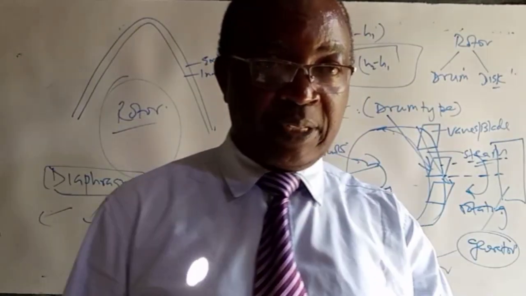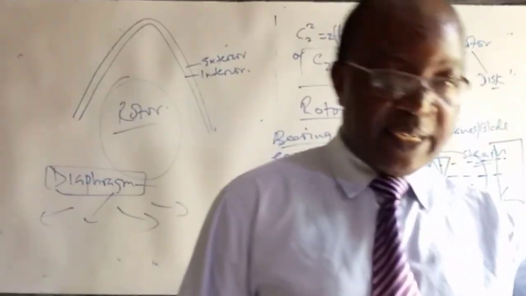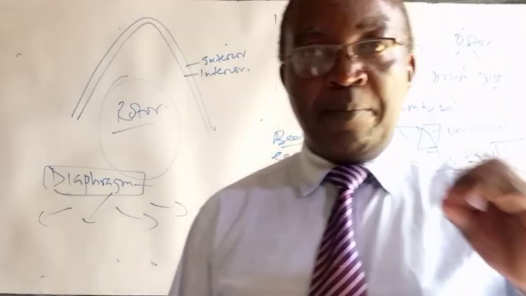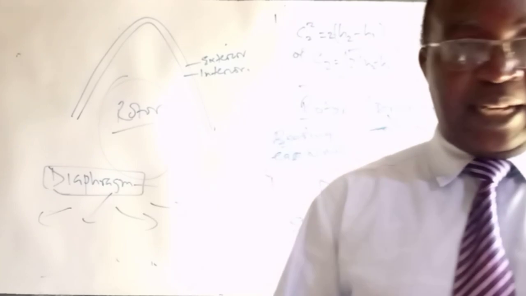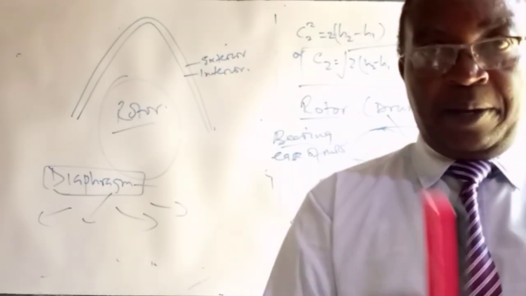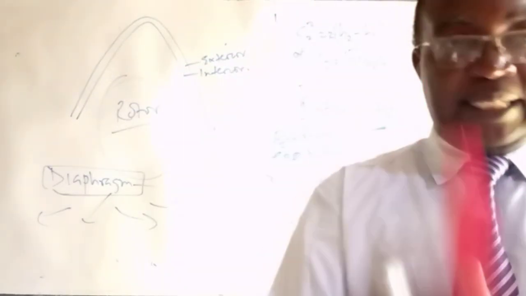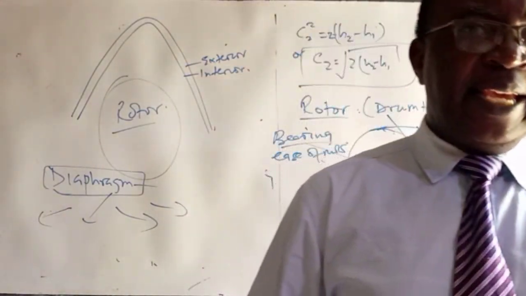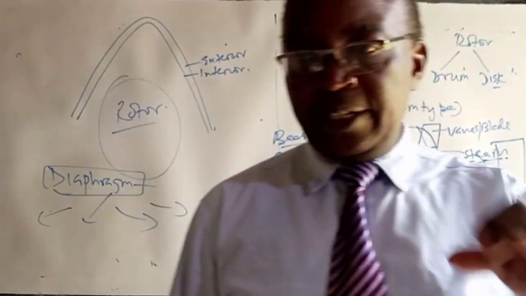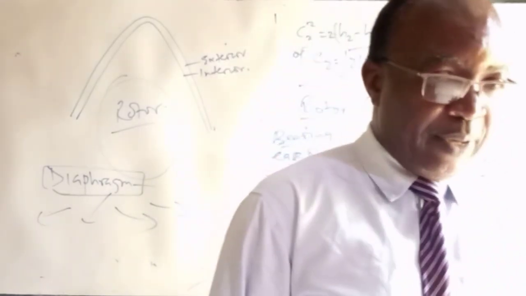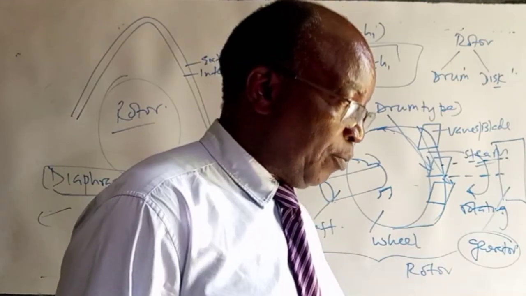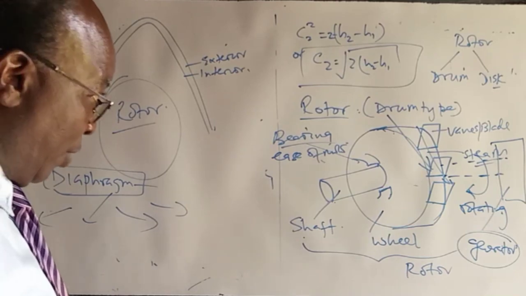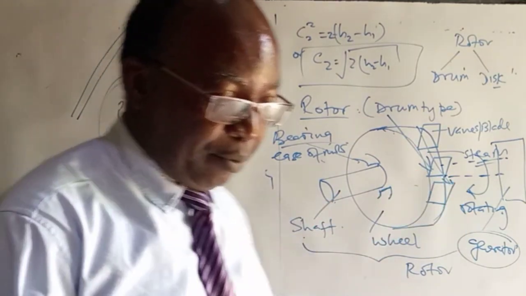Just like when we talked about the piston cylinder model in pressure volume work, we said that the piston must be perfectly fitting so that the gas does not escape by the side between the piston and the cylinder. So you need it to be completely airtight so that there's no escape of steam from your system.